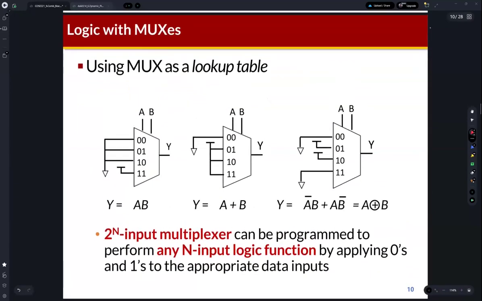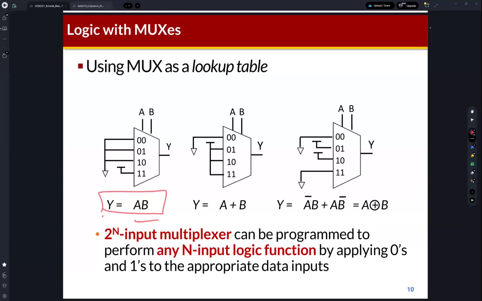So we can implement basic logic gates using a multiplexer. If we use the 2-to-1 multiplexer, then we can implement a 2-input basic logic gate. This is an example. If Y equals AB, this is the AND gate, right?